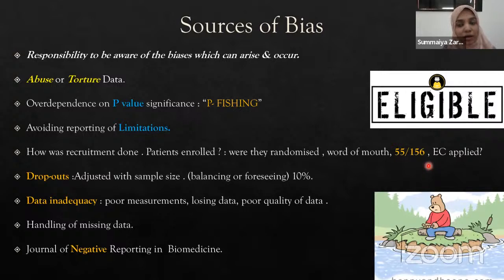Sometimes you have a participant bias where the participant says, I find your study very interesting, what you're doing, and I want to be part of it. Yeah, you can be a part of it, but if my eligibility criteria, inclusion and exclusion, is not applicable to you, I cannot take you in my study. So out of 156, I screened them for eligibility criteria, and then I narrowed down to 55, which is my sample size. This is just an example, a number which I'm giving you. And this is how you mention your whole recruitment and enrollment process.